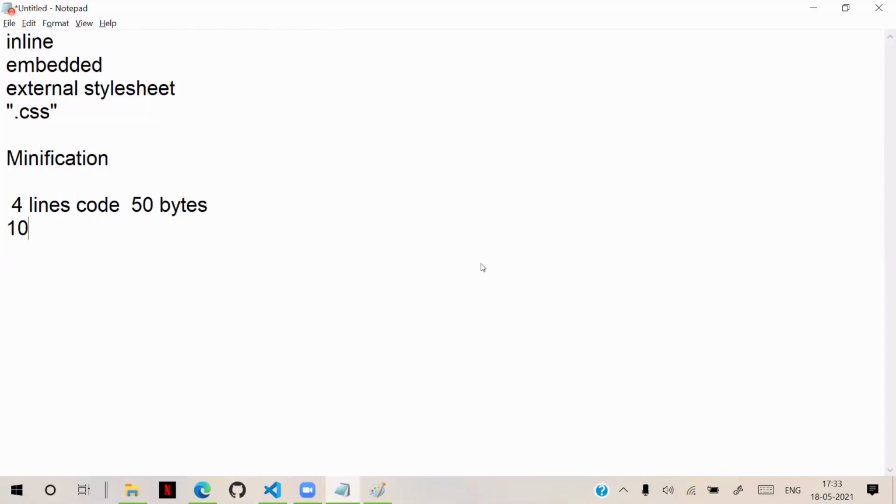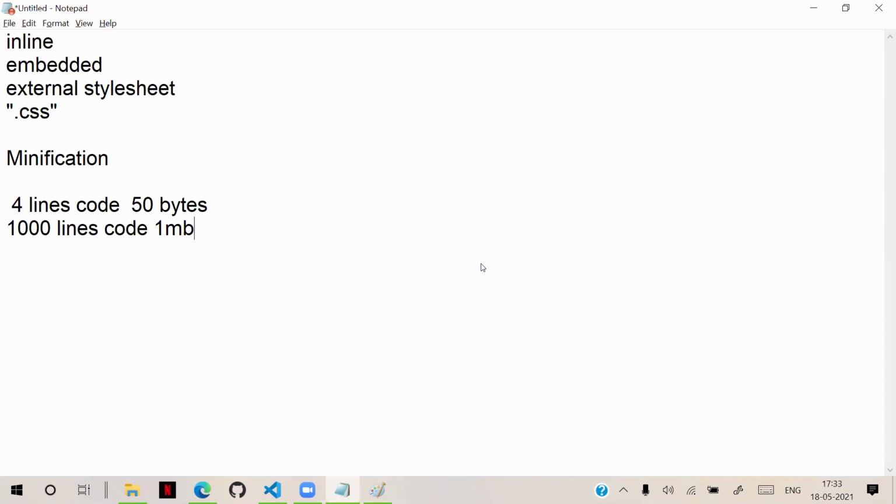If there are thousands of lines of code, obviously it will be bigger. In real world development, we will write hundreds, thousands of lines of code. Then it will be even in MB, 1 MB or 2 MB or 3 MB like that. It will increase the size.